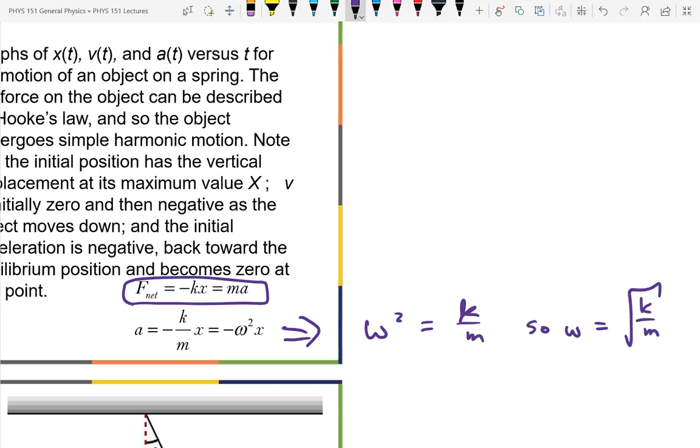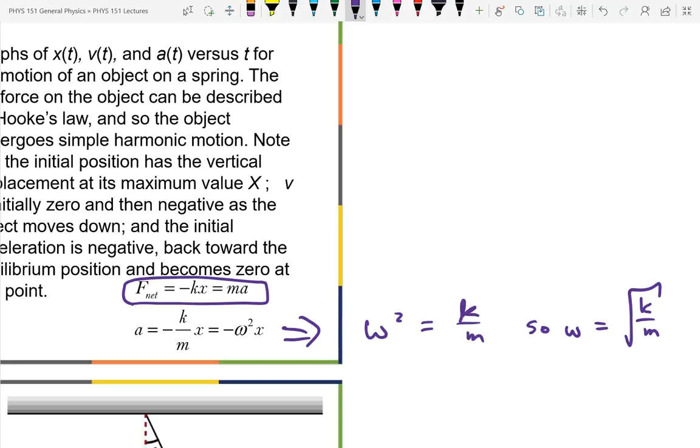So if I take this right here, it's a spring. I can calculate the spring constant by stretching the spring, measuring how much force I put on it, how much it stretched. I can find the spring constant, measure the mass that I have on it, and I find the angular frequency. What's going to happen to this angular frequency if I put more mass on there? If mass gets bigger, what happens to omega? It's in the denominator, so it's going to get smaller. So we can test that.